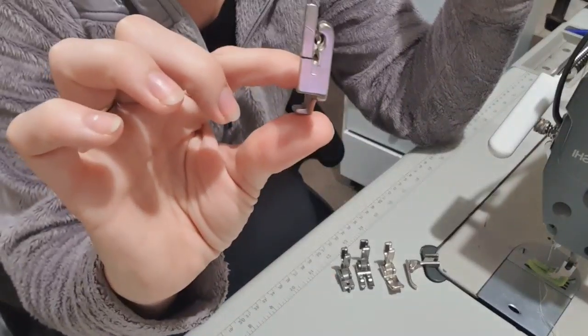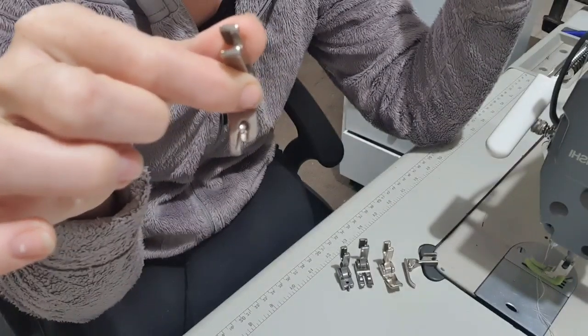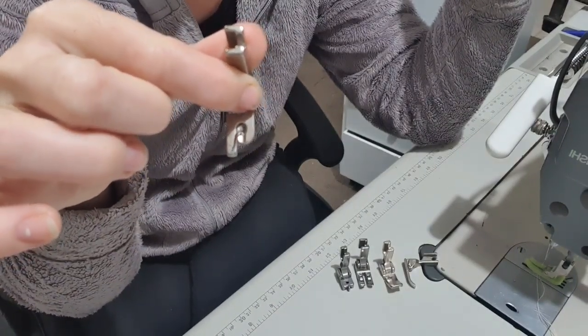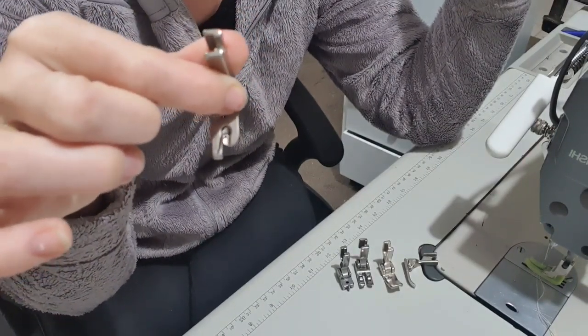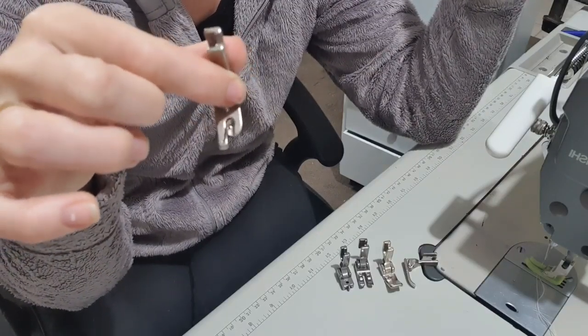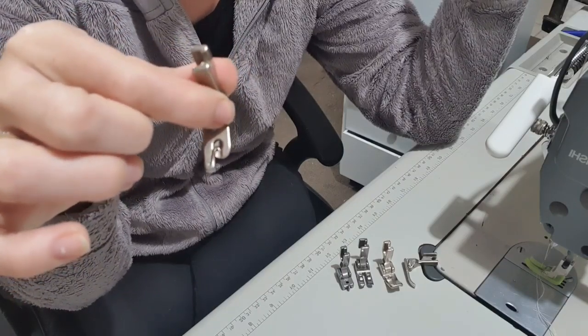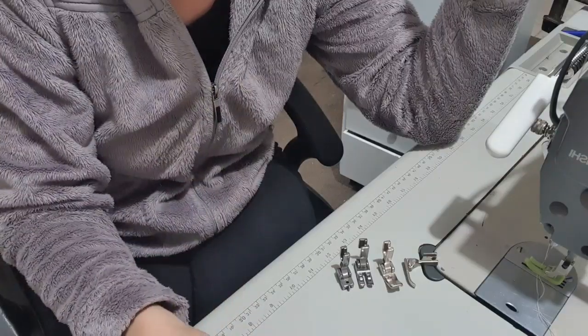This is a roll hem foot. So I make a lot of circle skirts. So this is really, really handy to finish off the edges. It's also really good if you make your own handkerchiefs. Yeah, I don't know what else you'd use it for, but that's what I use it for. I use it to finish circle skirts and circle dresses.